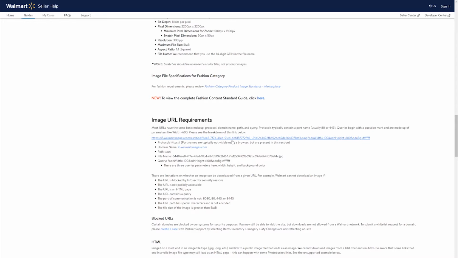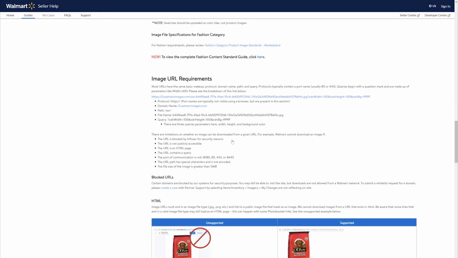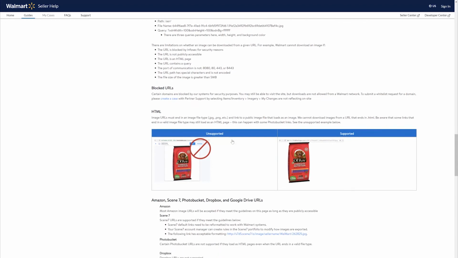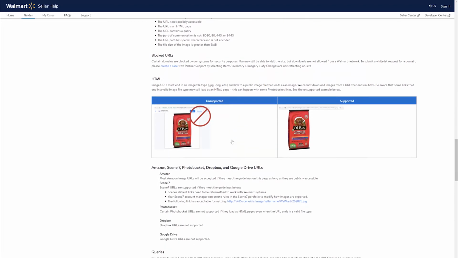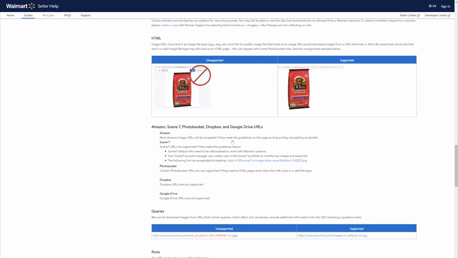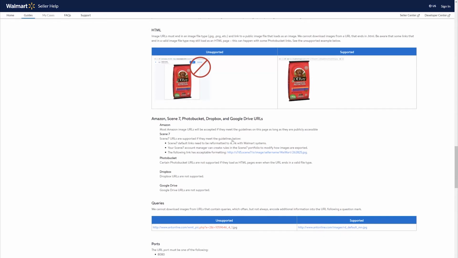So explain what photo hosting is. Does this mean that we can't upload our images directly to Walmart, that it has to be hosted somewhere else? You can actually upload your photos directly onto Seller Center, but I did notice when I tried to make a variation that I actually couldn't do that on just directly uploading them. I actually had to upload a file, and on the flat file, the only thing that you can upload in terms of images is an actual URL.